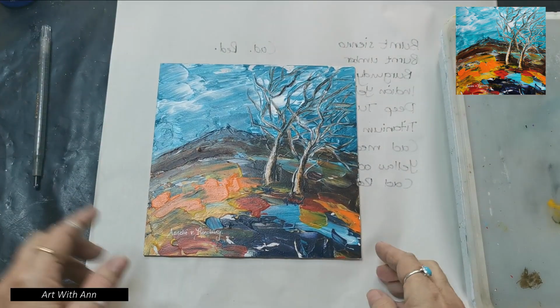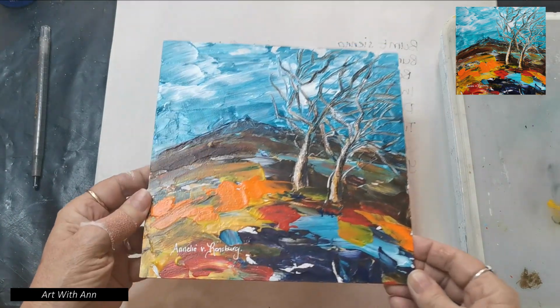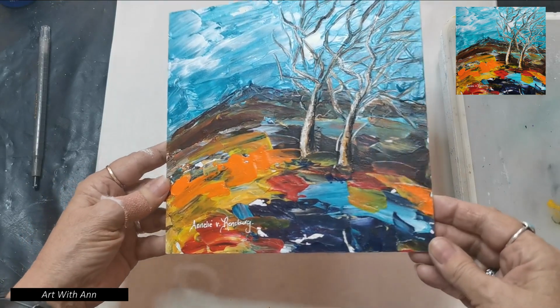Sorry for that in the background. We haven't got power, so yeah, that's a generator.